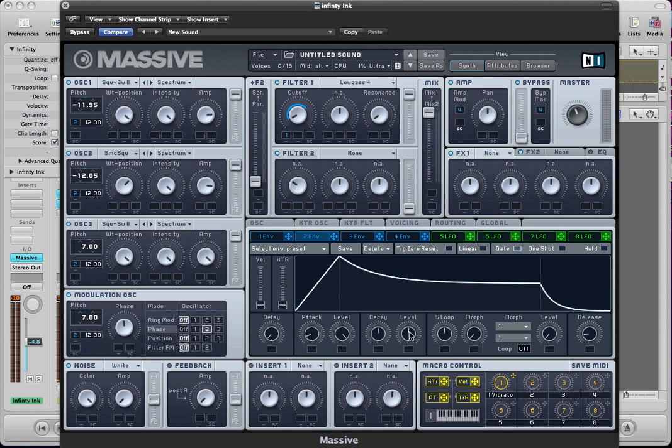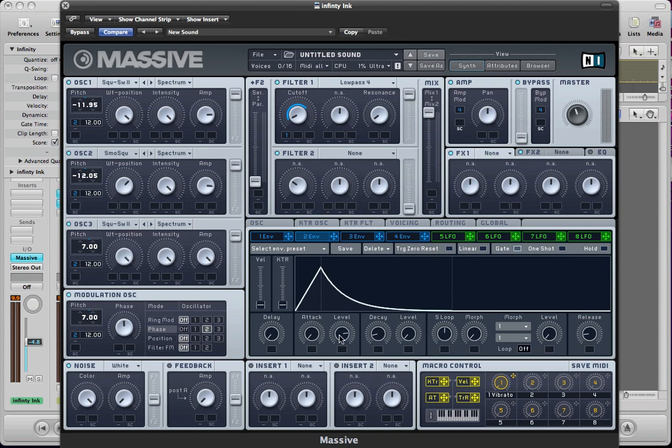And here we're just going to take the sustain right down, no sustain on this at all. The decay very kind of low, round about there. Attack very sharp, all the way to the left, and pull the attack level down a bit. You see if you push the decay up you hear the effect a bit more, but that's just giving it a little bit more of an extra percussive element to the bass really.